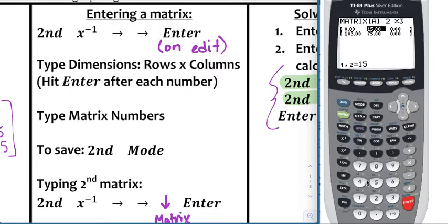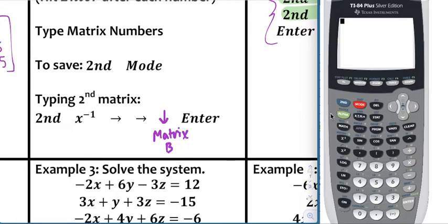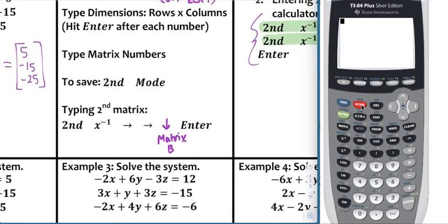Okay, so if I wanted to put these numbers in, I can just write over the top of what's already there. All right, and then in order to leave, we would just do second mode, and in blue that says quit, so that brings us back to our home screen. And then we would type in our second matrix by doing the same thing, but we'll go second, x to the negative first, over to edit, but I don't want to edit matrix A anymore. I want to edit matrix B. We would press enter, put in our new dimensions, whatever they may be, and then put in our numbers before we do second mode to get out of there. Okay, so that's how we're going to enter a matrix.